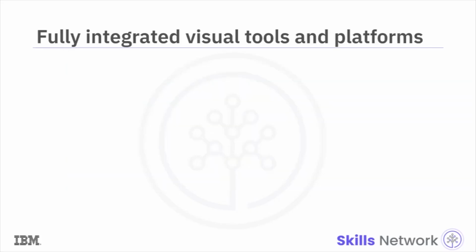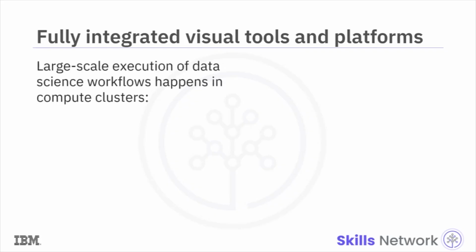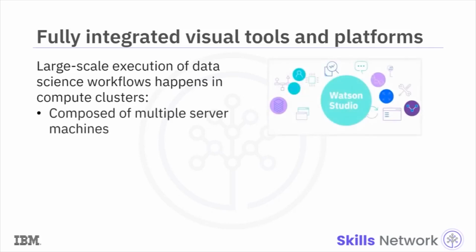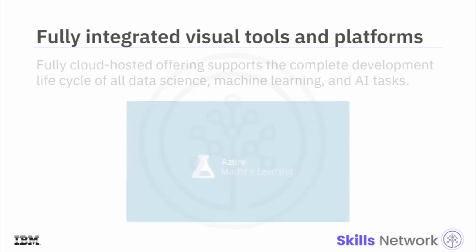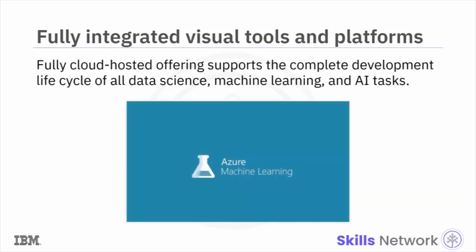So let's start with the fully integrated visual tools category. Since these tools introduce a component where large-scale execution of data science workflows happens in compute clusters, we have changed the title and added the word platform. These clusters are composed of multiple server machines transparently for the user in the background. Watson Studio and Watson OpenScale cover the complete development lifecycle for all data science, machine learning, and artificial intelligence, or AI, tasks. Another example is Microsoft Azure Machine Learning.